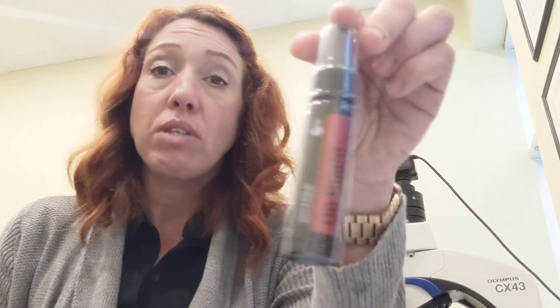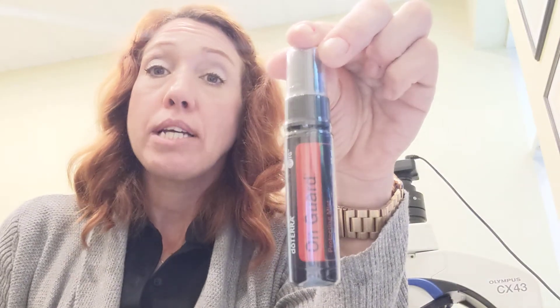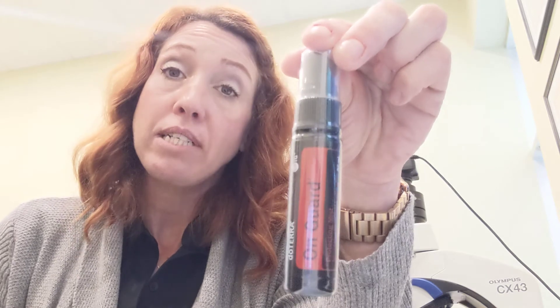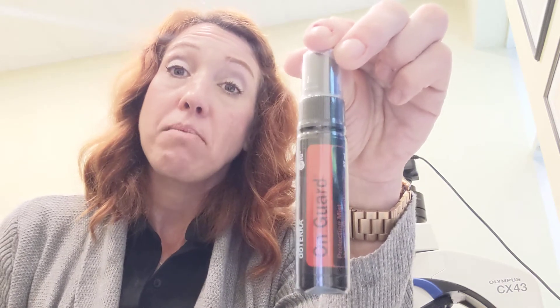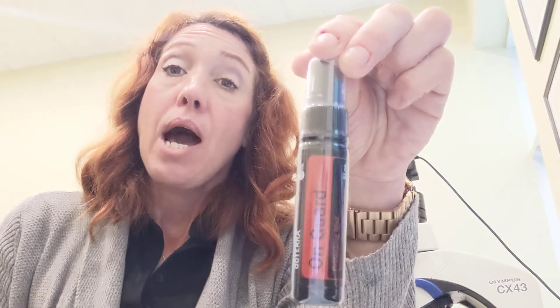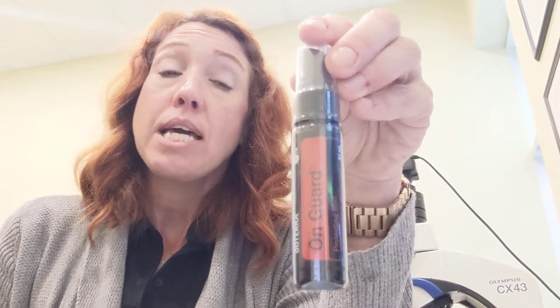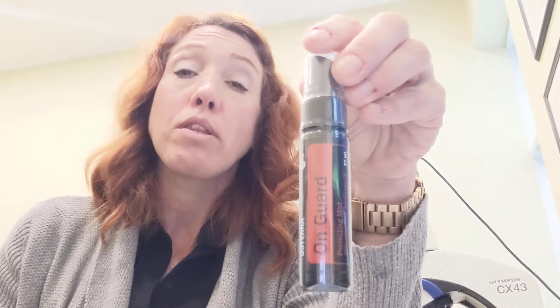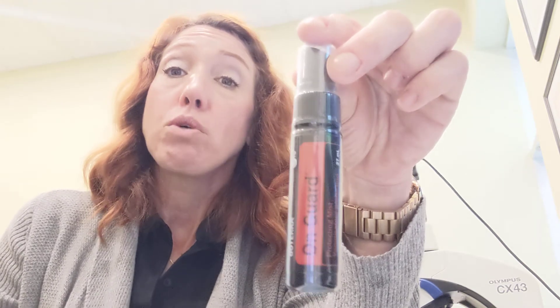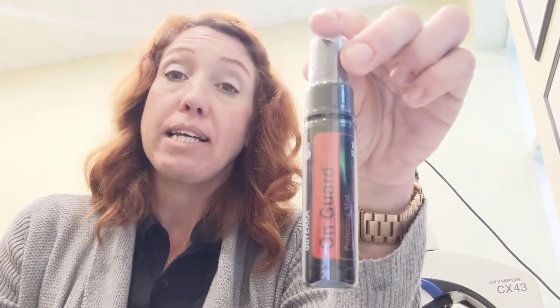Lastly, I know a lot of oilers out there — On Guard has been a major staple for me. I use this when I'm traveling and when I have somebody come into my room and I need to spray the area to disinfect. On Guard is again an amazing preventative. It comes in an oil form which you can diffuse, put on the body, or put on the feet. This is actually a spray form, which is used for flights and things like that.